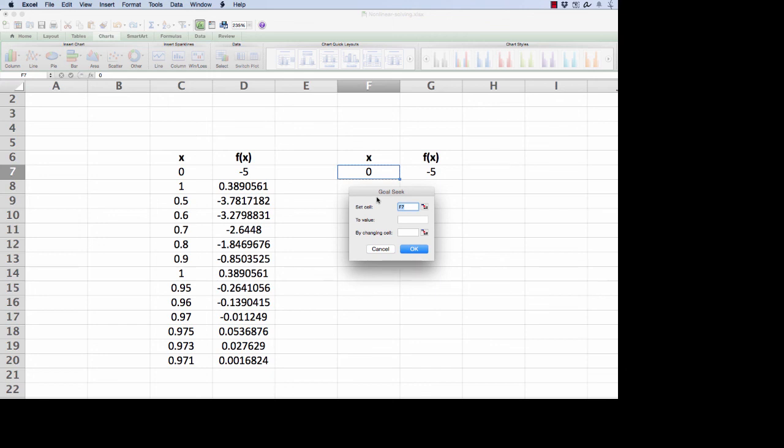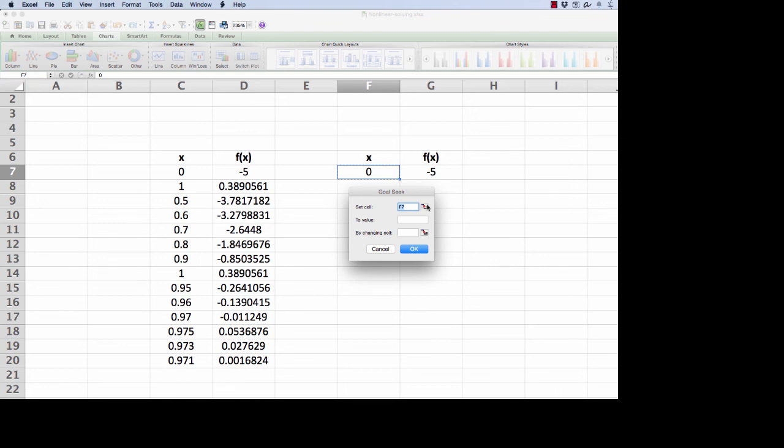Now depending on which version of Excel you have, you may have to play around with it. It may be hidden in one of these menus up here. It may be under Solver. There may be a menu for Solver. It may be under the Tools. Wherever it is, you may have to play around with it to find out where Goal Seek is. You might have to Google it depending on which version you're using, what year your Excel came out. But once you find Goal Seek, you get a menu like this.